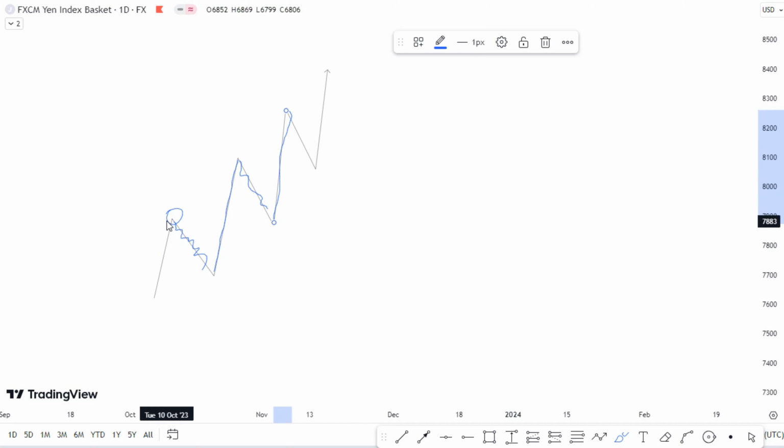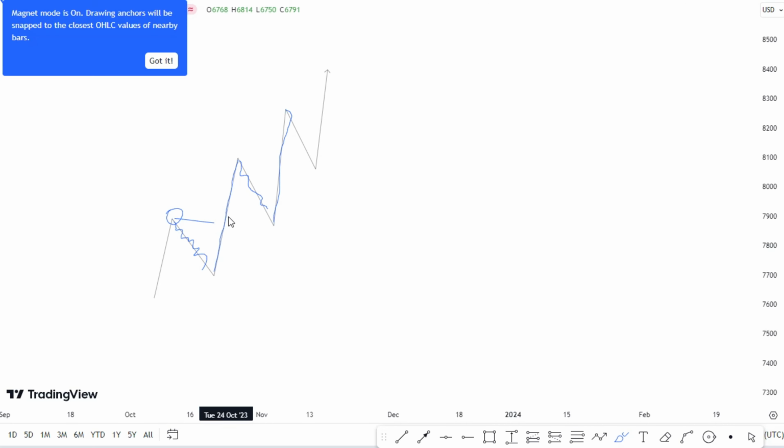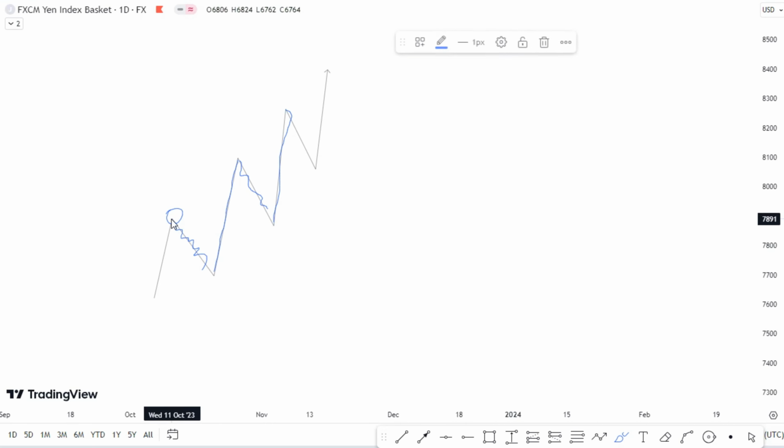As usual, do not forget to draw the breaks of structure that occurred along these areas. So I'll just do like this and here. We had the break of market structure around these areas, because this high was broken to create a new higher high. After the break of the high, we had a higher high. Then after the creation of the higher high, the sellers took over the market for a short period of time, which gave us these consolidations to create what we call a higher low.